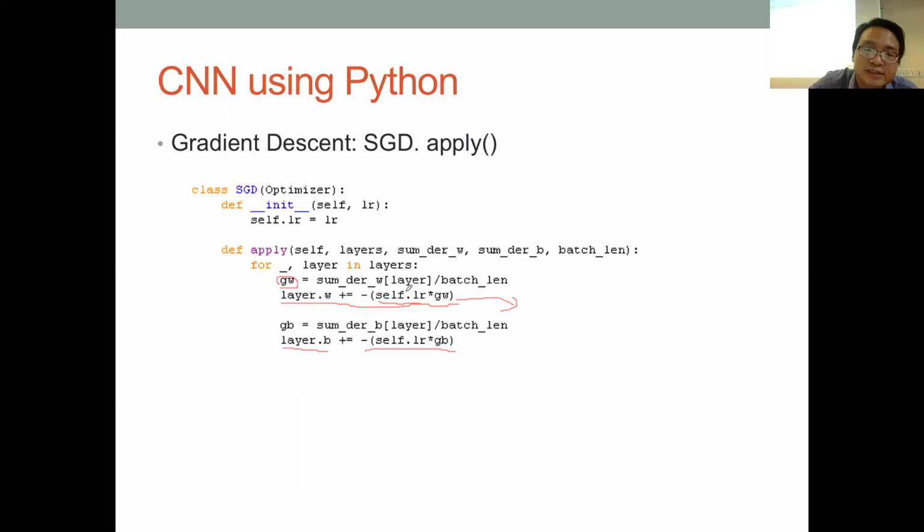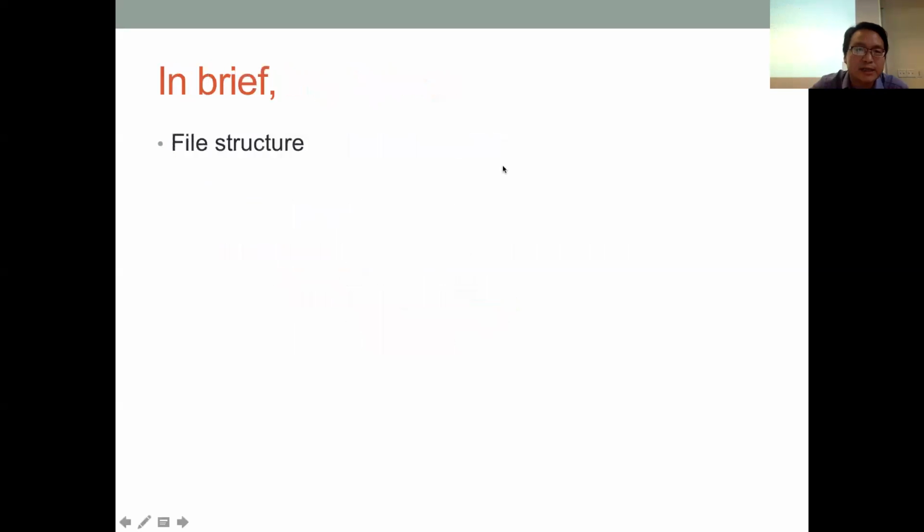Make sure you check the dimension here, because W will be a tensor. Let's say it's 28 by 28, then you are going to have 28 by 28 by however many channels you have. It could be 10, could be 200, it could be more than that. But you will update them together. Okay, so that's a gradient to apply.